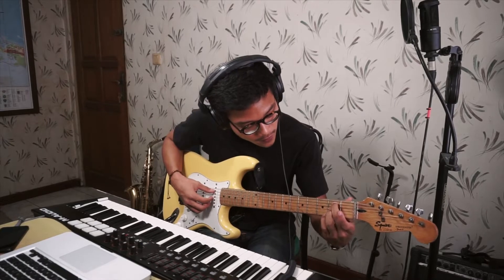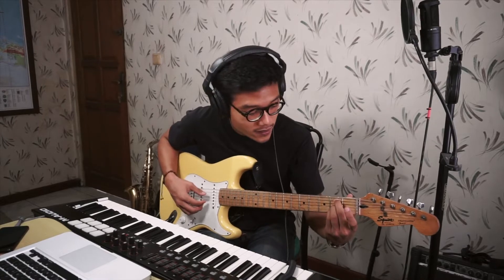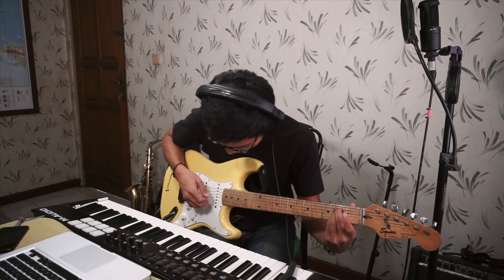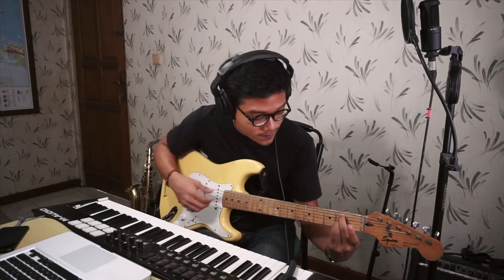Let's start with the guitar first. In this song there are only two chords. Tom started by playing a B minor 11 chord — I know it sounds complicated, but it's not going to be hard if you follow through. You put your middle finger on the fifth string, your ring finger on the third string, and your pinky finger on the second string. All of these fingers are placed on the second fret, and you also need to play the first string as the 11 of the chord.